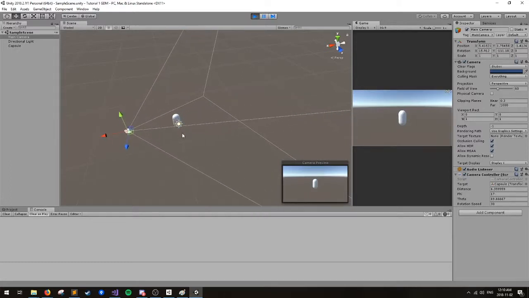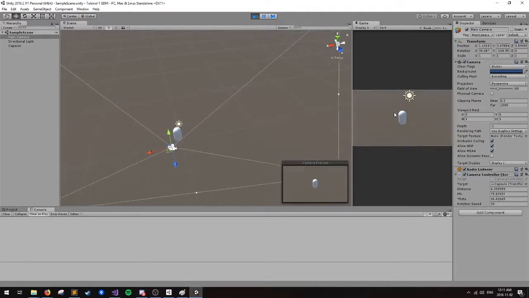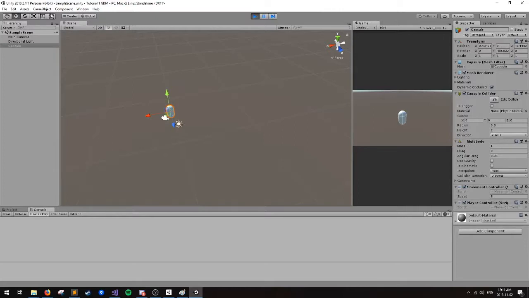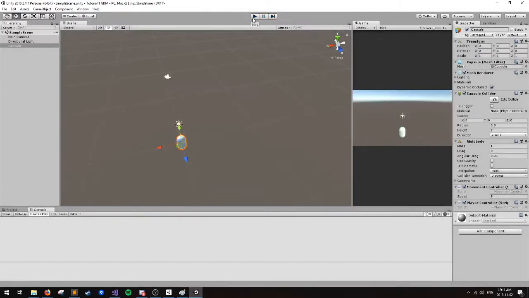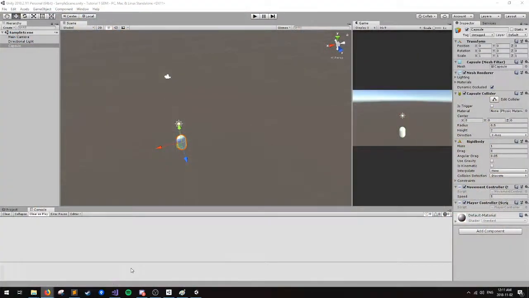But as you see, as I move the camera angle, when I press forward, the character will move relative to the camera. So if I do this, the character is always moving relative to the camera. If I click on the player, make it the local, you can see that it's updating its position relative to the camera. So that's awesome. And that kind of covers the main things that we really wanted to look at for this tutorial.